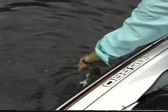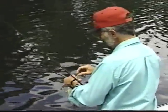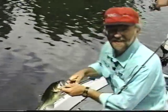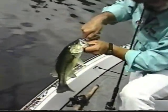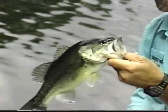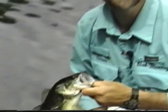Come here. Good fish, Bob. Oh, man, that was nice. Another nice little fish. Well, they are hooked right at the top of the mouth. Now, this fish here, again, right off the pads. Picked it up and he was actually swimming with the fish. Just a little while ago, I lost a great big one.